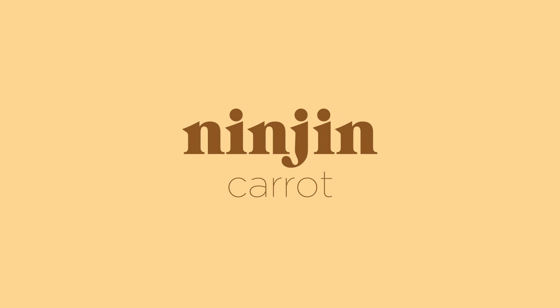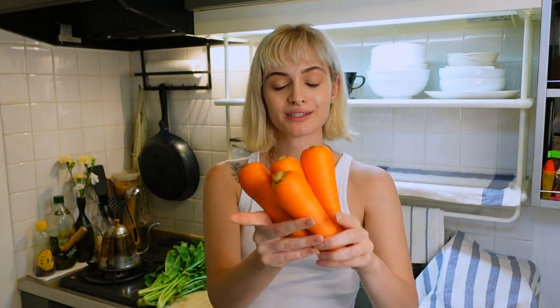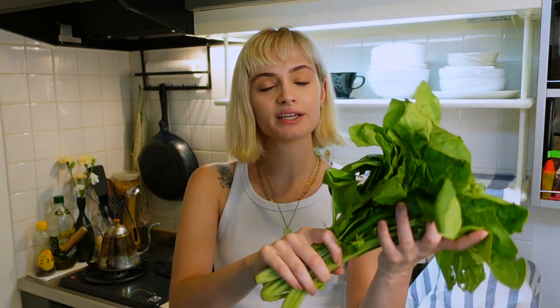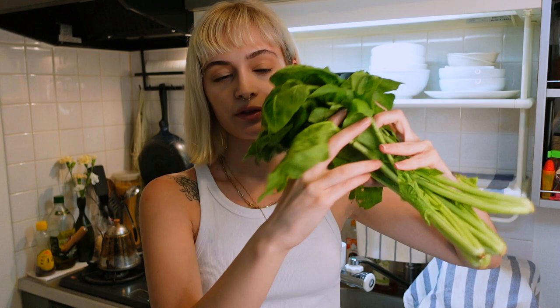Okay, now for some actual Japanese lessons. Next up we have ninjin — so, carrots — and we got four. It was quite inexpensive. Ninjin is one of my favorites since I was a kid; I love to eat them raw, steam them, or roast them. We also use horenso a lot — that's spinach. It's really interesting because Japanese spinach is very different to the kind I grew up with — definitely not this shape. We got this bunch for about 98 yen, which I found very cheap. I usually throw these in smoothies or add them to my salad.